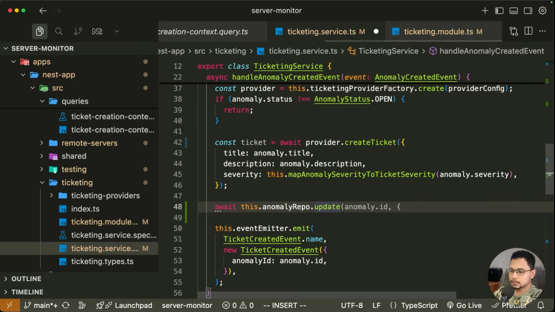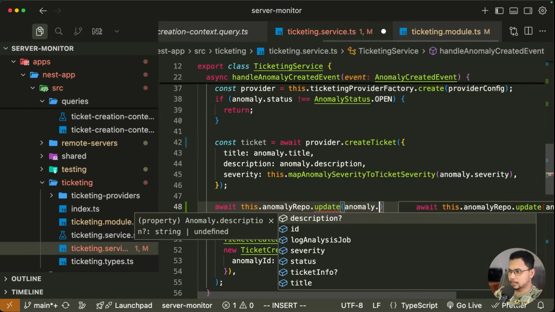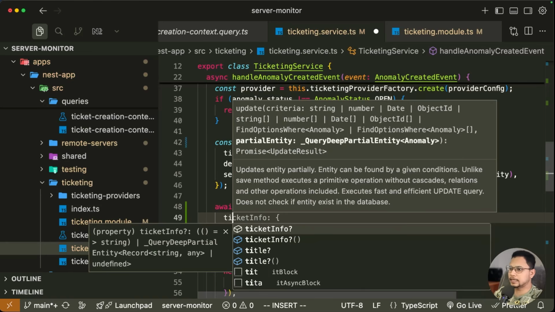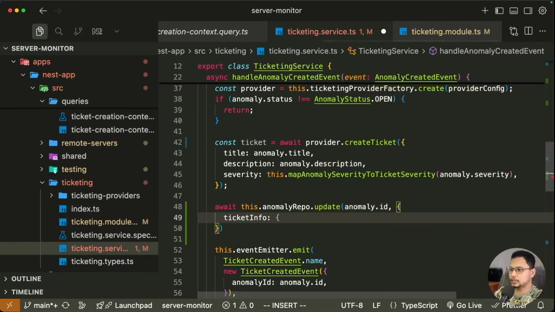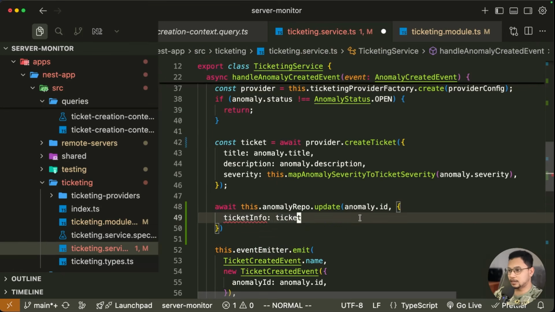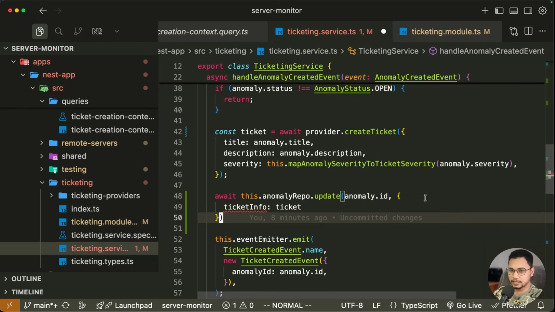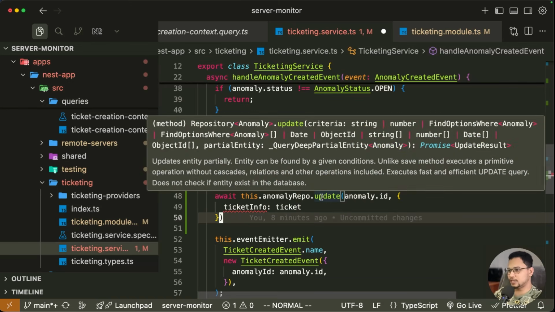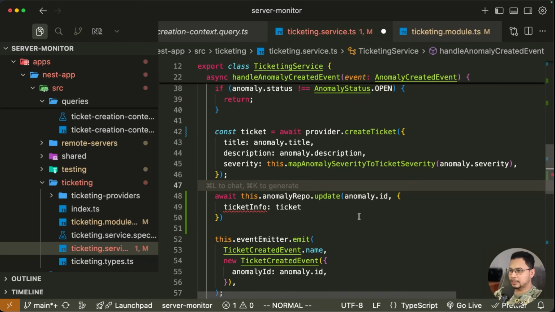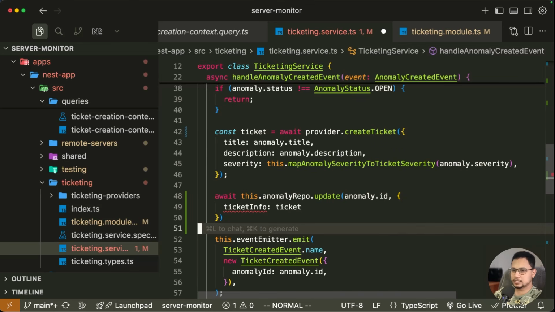Dot update, pass the anomaly ID, anomaly.id. And the information we want to update is ticketingInfo, and ticketingInfo should be equal to ticket. Now, yeah, this will give you an error. I really don't know why this is the case with TypeORM. Inside TypeORM, when you are updating anything, and it's a nested object, then it does not allow you to pass any random things.